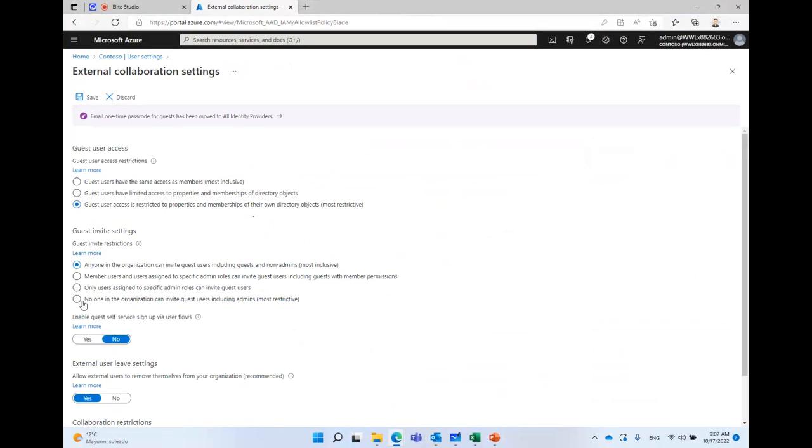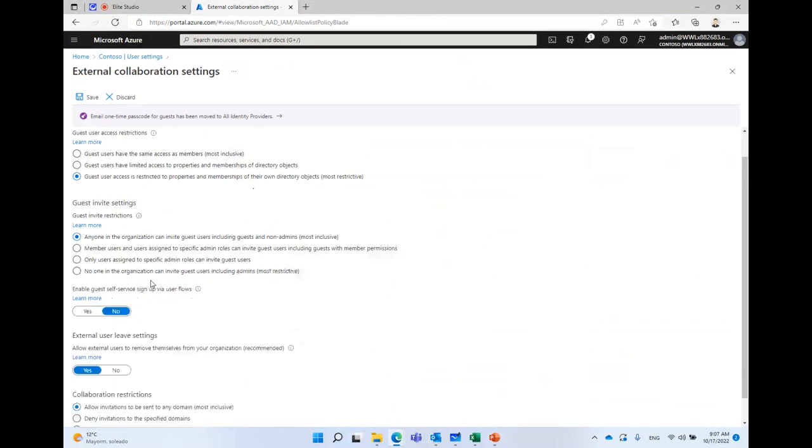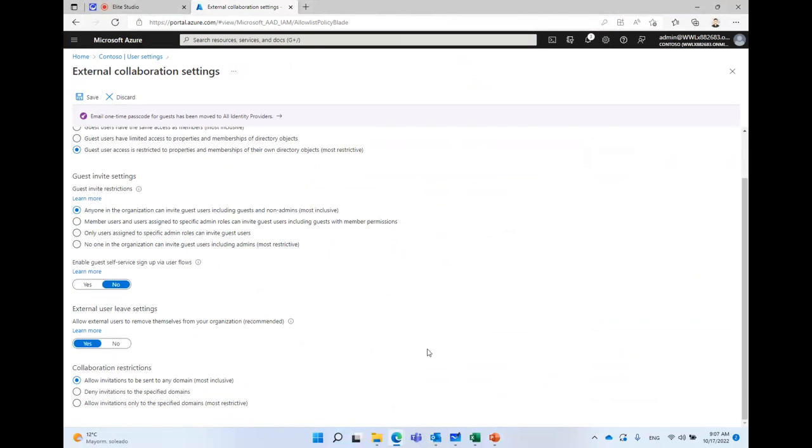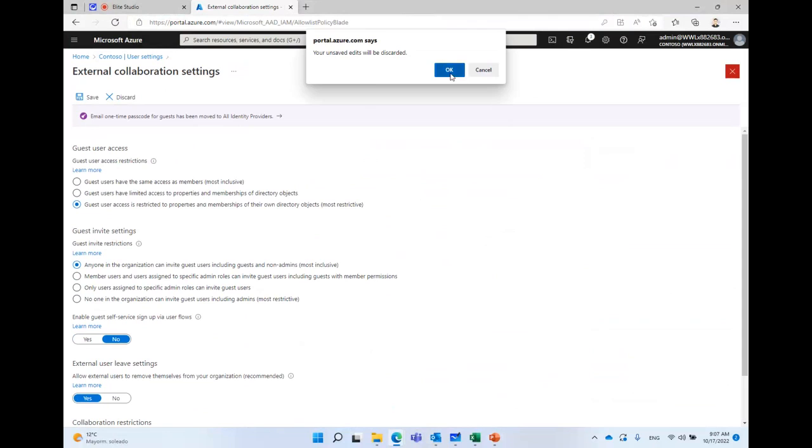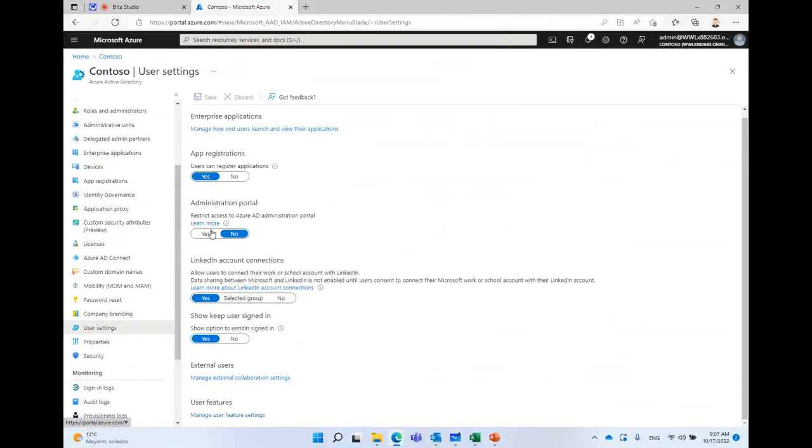So that's the way you are going to define your policy, and that's the way you can govern your external users or, in general, your users within Azure. So I find it pretty cool. It's a really good option to have control over your organization's users and the external users.